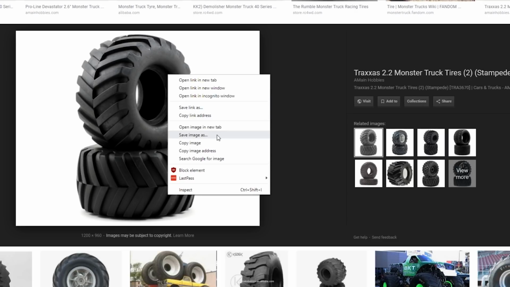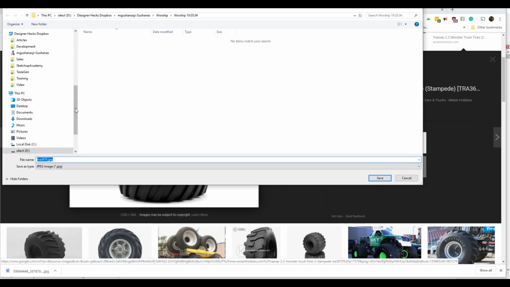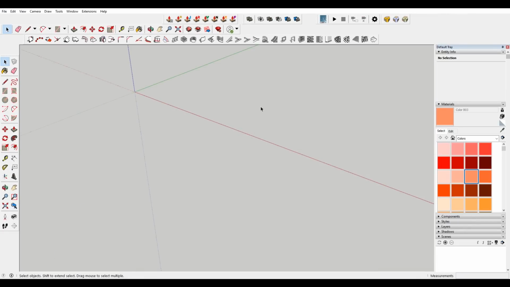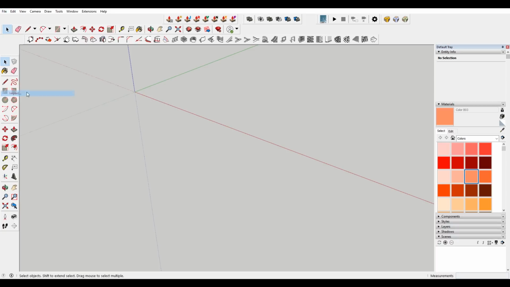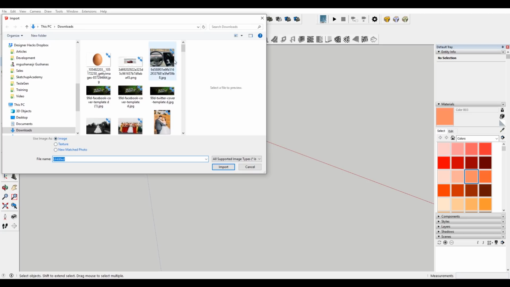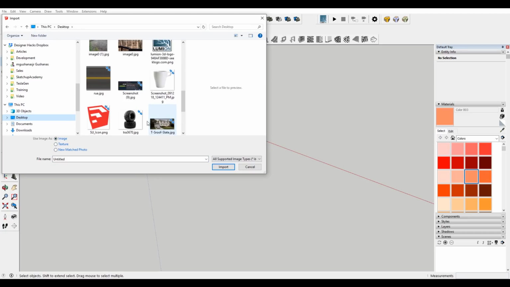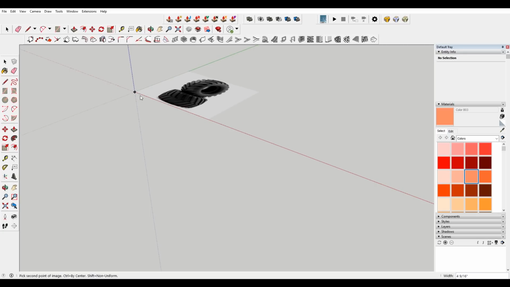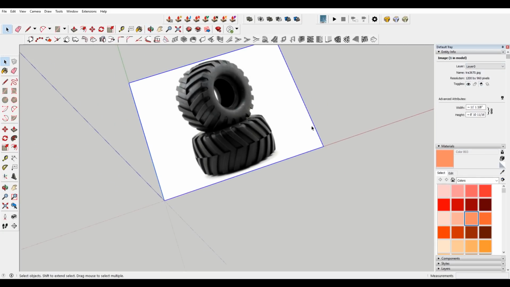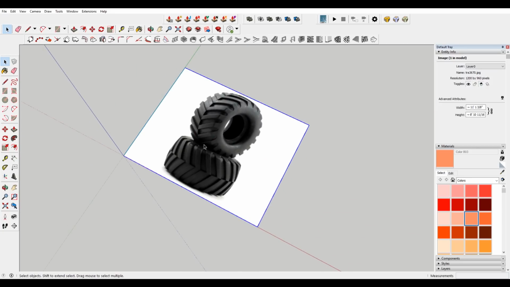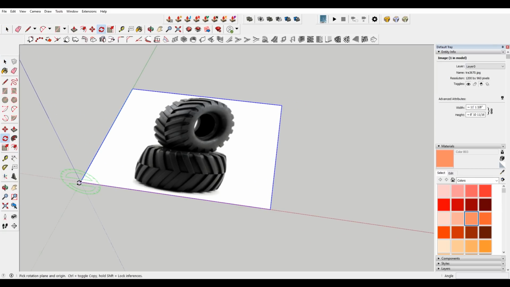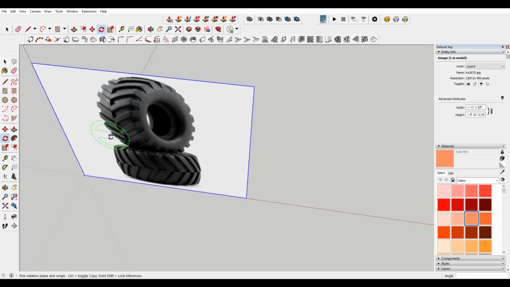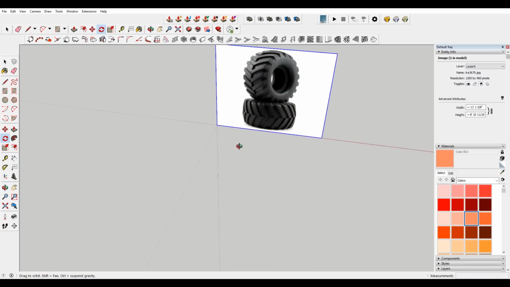So what I'm going to do is actually save this. It's a Google image. I'm going to just save it to my desktop, and then we're going to import it into SketchUp. So I have a new file of SketchUp here, and then I'm just going to go to File, Import, make sure that I have image selected. Select this. I will then have a little reference in here, just that I have this in the file as I'm working. I don't have any sort of idea what the size of this is, so for now it's not really going to make too much of a difference. Let me just rotate this up. Okay, so this is a little bit of a reference.